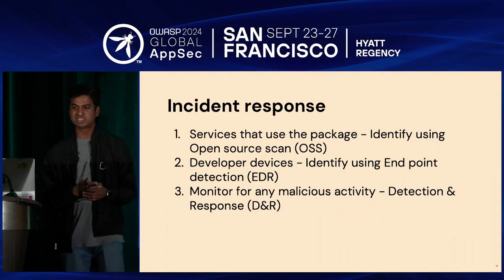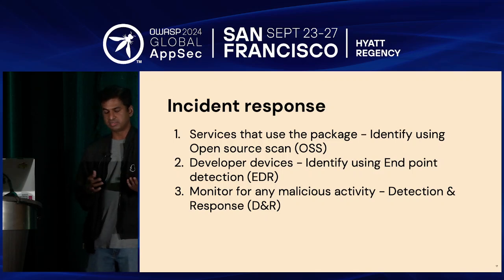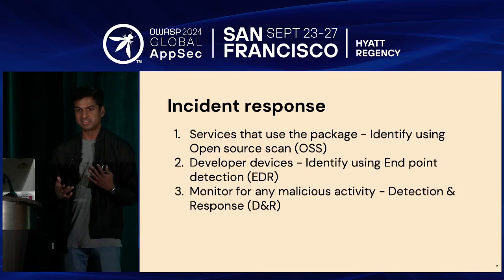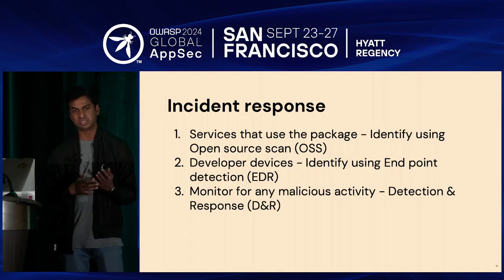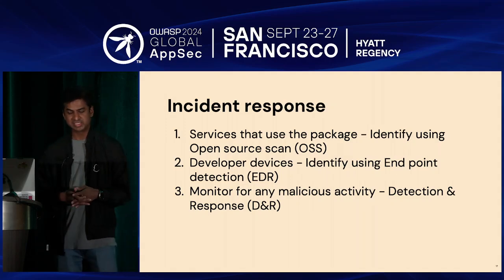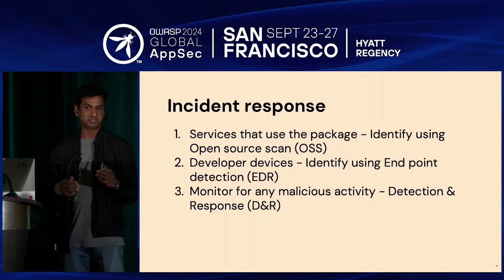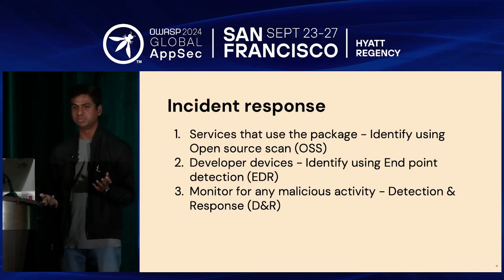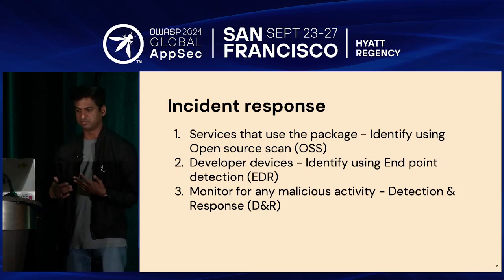Looking into incident response, we were working with our open source software scanners to identify all instances of this vulnerability and patching them as appropriate. We also relied on a service inventory of all the services and the developer owners for them to quickly reach out to them and issue a patch. Additionally, we depended on endpoint detection capabilities and detection response to identify the impact of this vulnerability and to fix them.